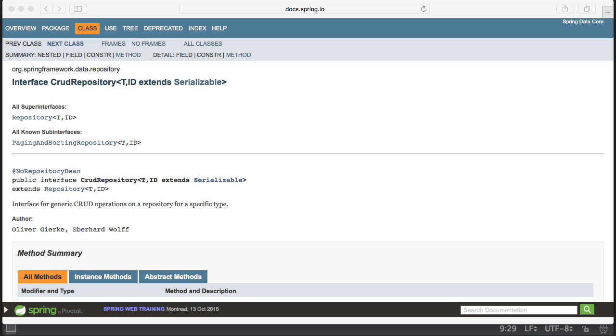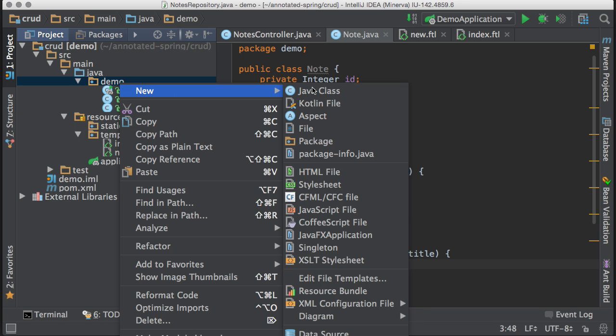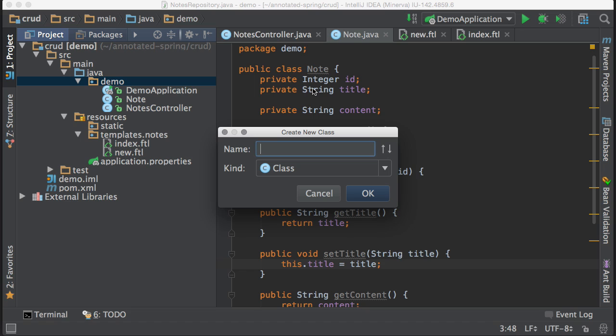Spring Data JPA provides a CrudRepository class that we can extend to easily create a repository for our notes. We pass it the class we want to store and the type we are using for the ID field. This interface will be picked up by Spring and automatically have methods for finding and saving notes. So we create a new Java class, call this NotesRepository.